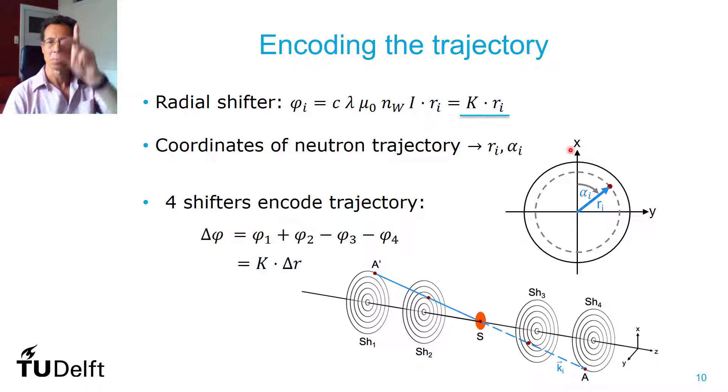And now, if you define one position and another one somewhere around the sample, you need only two of these positions, since the neutrons go in a straight line for the direct beam, to calculate all the phases. And that's what we have done.